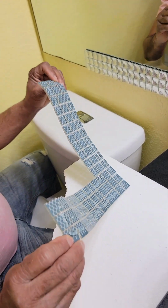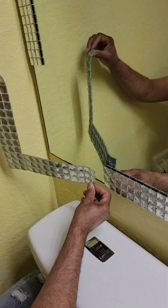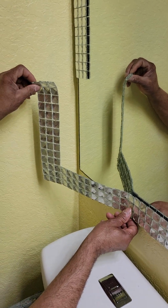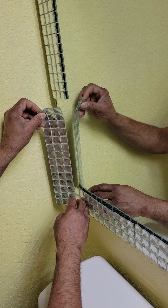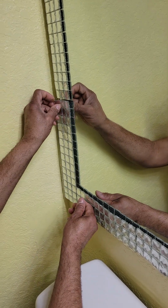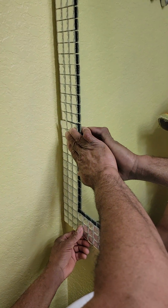Okay guys, we are down to the final piece. See, when you do the corner like this, it works perfect.